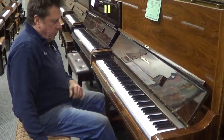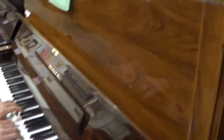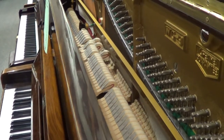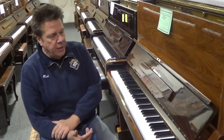This has this practice pedal like you find on most Asian-made pianos. When you push this middle pedal down to kick it over, it drops this felt down, and it prohibits the hammers from hitting the strings directly. That's a nice feature if you're in a townhouse or an apartment or a condo and you want to play late at night.